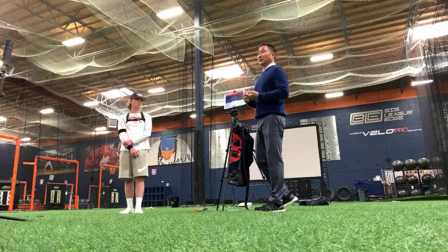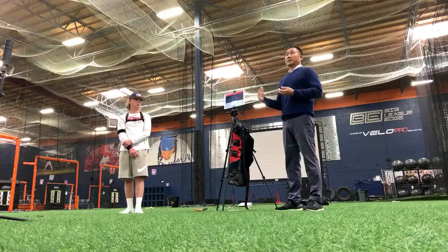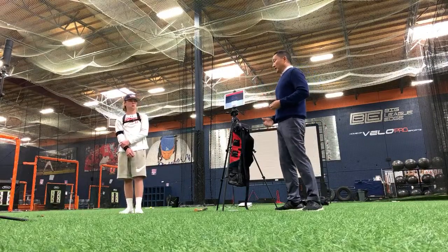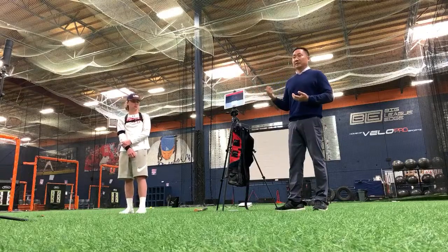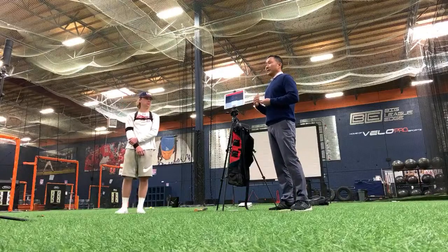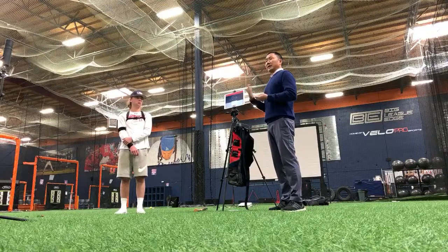Sometimes too much information. Even with a six sensor system, we have like 30 options on where you can put the sensors, right? It could be something about the timing of foot strike to something happening with the wrist, et cetera. But we did get the message that some of this stuff is a little bit too complicated. And also just the setup process and everything.